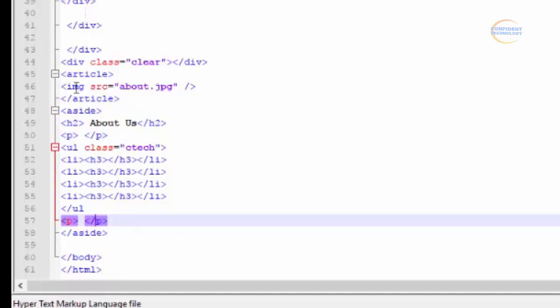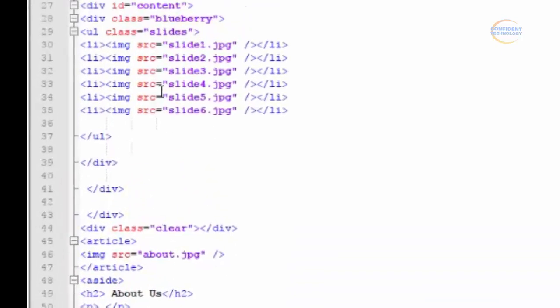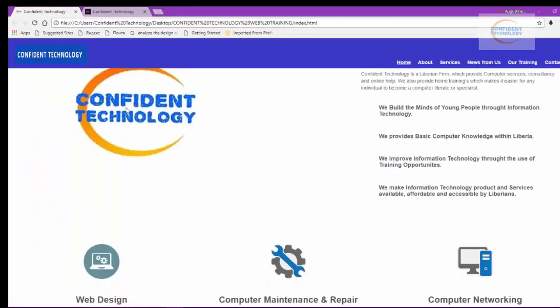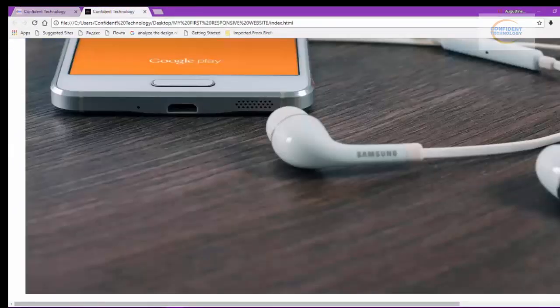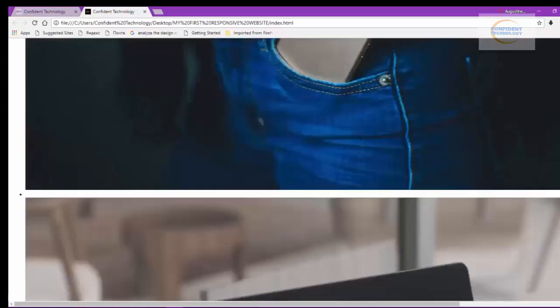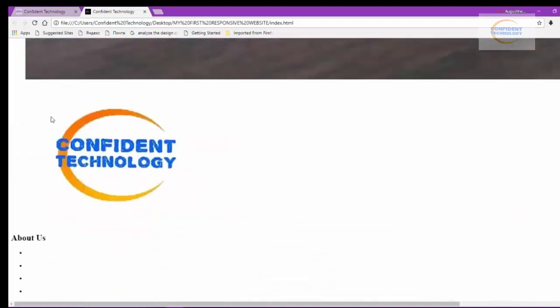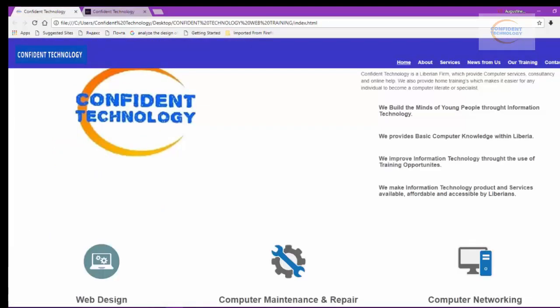So if this is okay, what you need to do is pause, save, and switch to your demo website. And on our project website, you right click and take reload. If you do that and go down, you should see your image and the about text with a bullet point which represents the unordered list. Okay, so if you go down on the demo website, we will have some text.